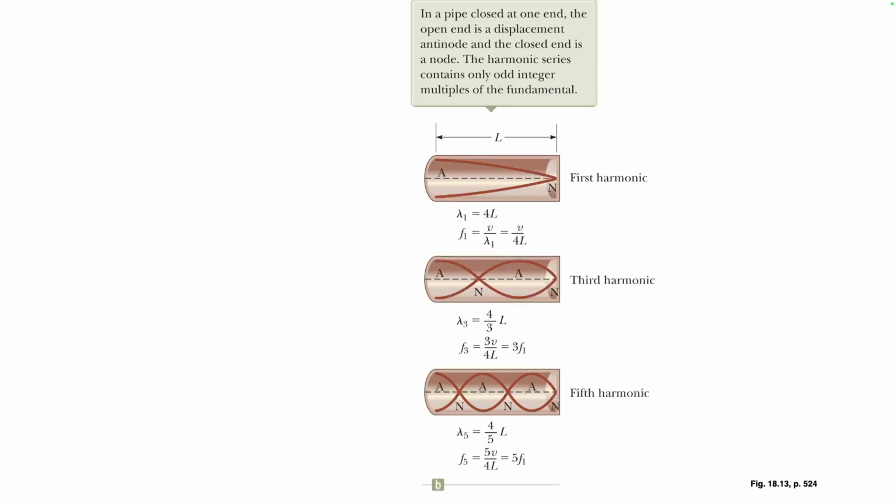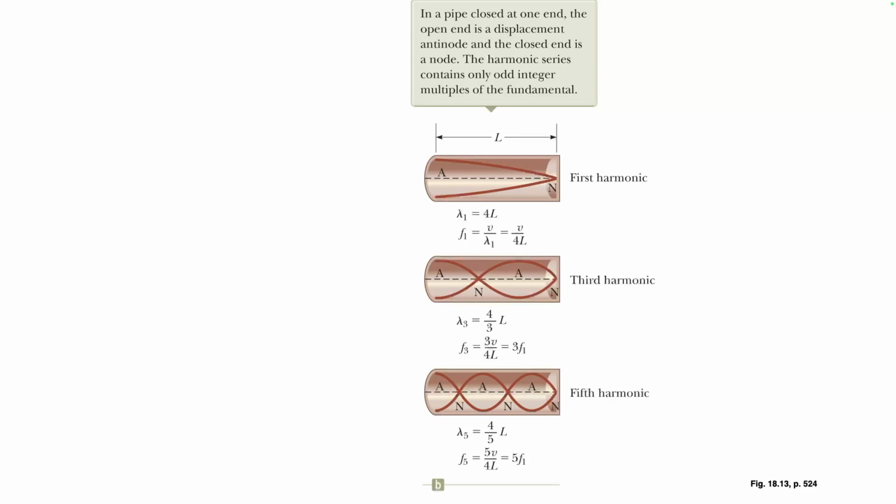Remember those boundary conditions I told you about? The pattern is always antinode, node or node, antinode. You can never have two antinodes next to each other. You can never have two nodes next to each other. So, for a closed pipe, can I just drop a node right here in the middle? No, that's not physically allowed. That's not how standing waves work. Can I just put an antinode here?